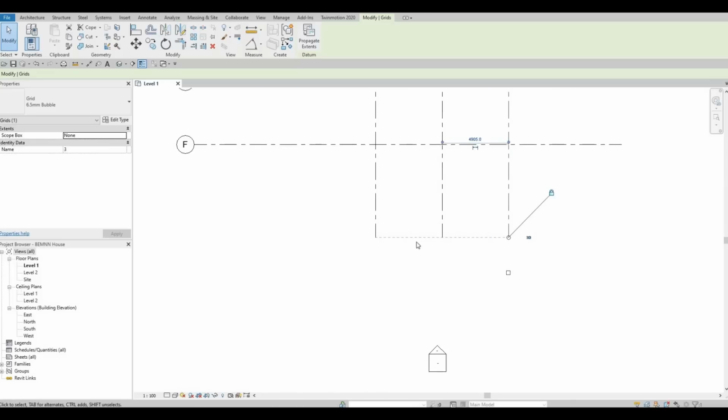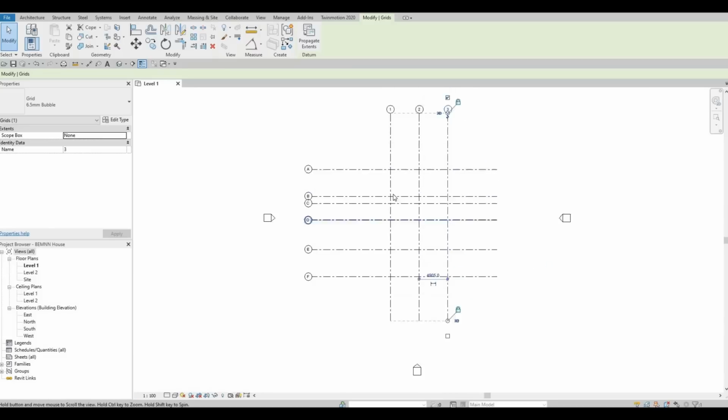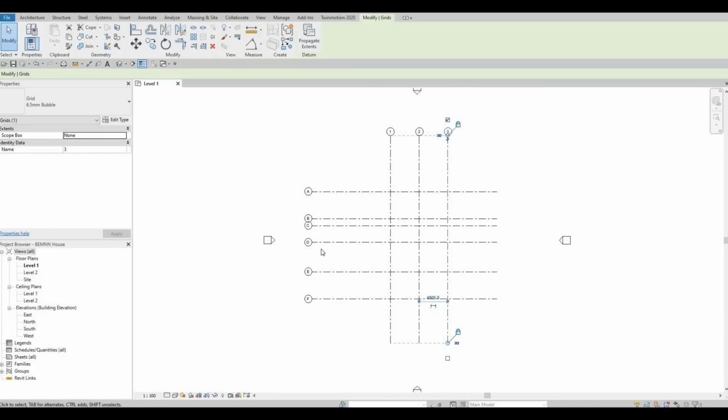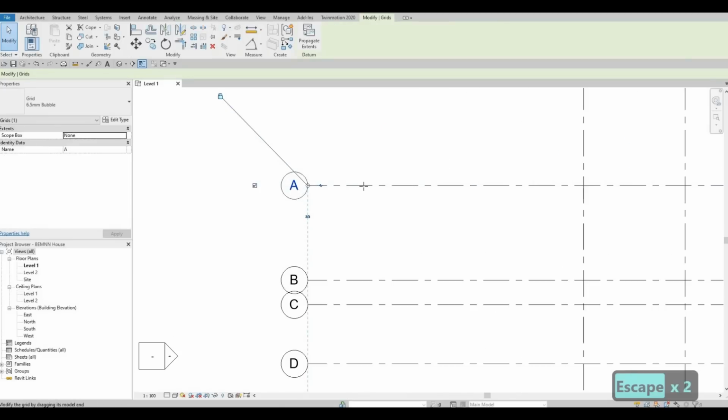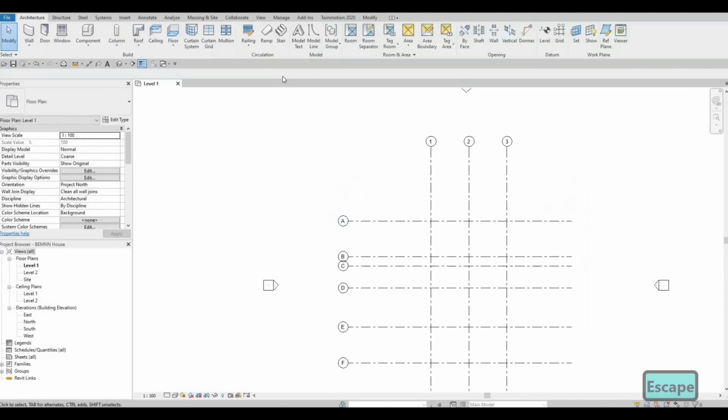There is a temporary dash line right here. You can move it going down or going up and going down. It doesn't matter. It will recognize that you want to move all of them. Okay, so now I'm gonna move this one a little bit, and then let's add in some dimensions.